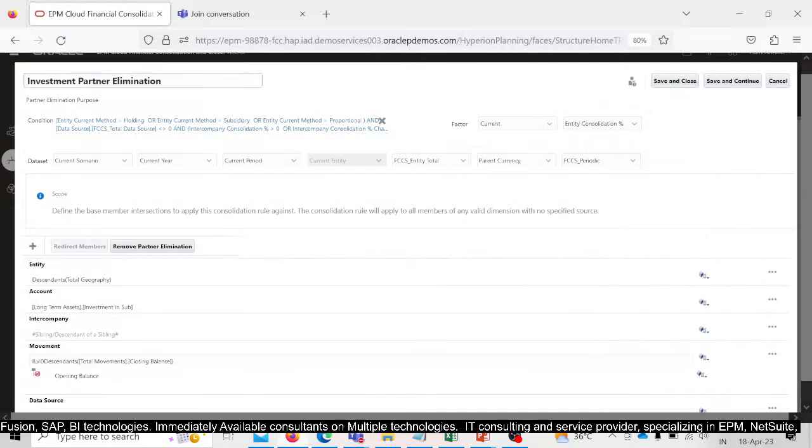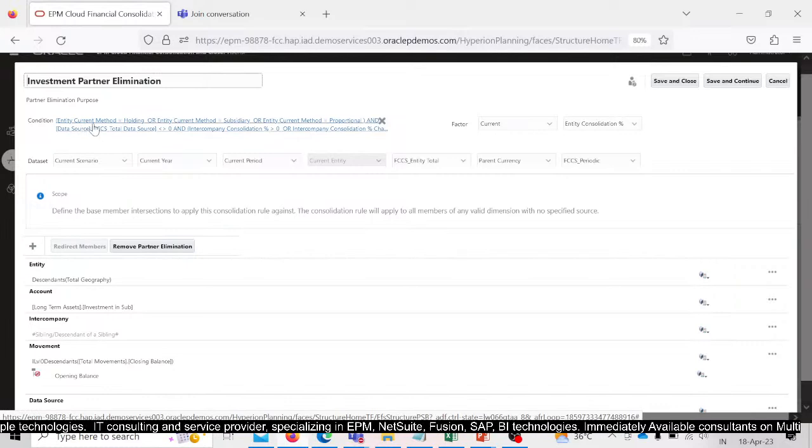Now in this rule set, first you have to give the name once you are making this rule. Then the description is to be given here. Then the condition: I have taken that entity current method is equal to holding, or entity current method is equal to subsidiary, or proportional.